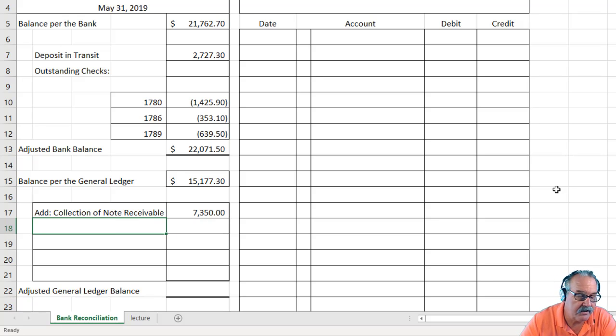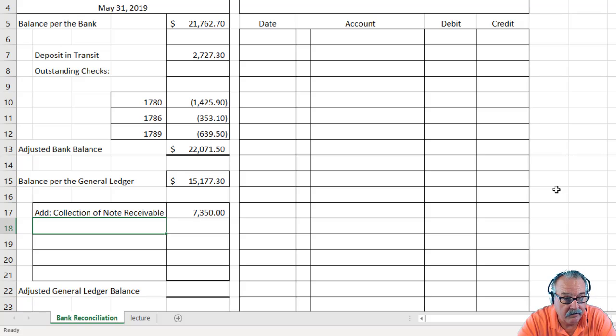Yes. Sometimes customers may just send in money to our bank account, particularly internationally. I do a lot of work with companies in the airline business, and they have customers all over the world, airlines, that will just wire transfer directly into our bank account. Most of the time they're going to tell us, but sometimes they don't. And so this money just shows up, and so it hasn't been recorded in the general ledger yet because we didn't know about it until we got the bank statement.